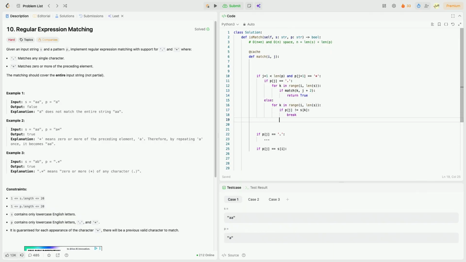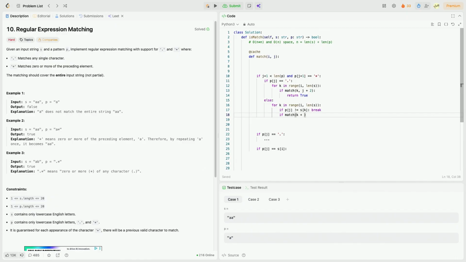Then we break. But if it is a match, we can now try to match from that position. The star gives us the option to match zero to however many matches we have. As soon as we don't have a match anymore, we're done and need to break out. But otherwise, we can call match recursively and try to match the rest of the string again. Match, let's say k.